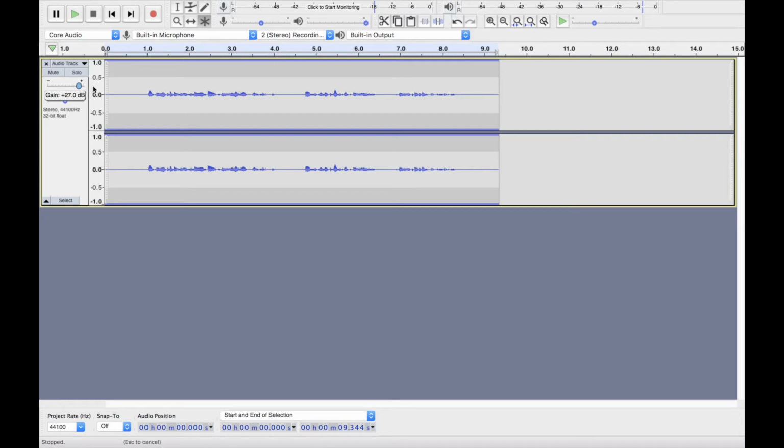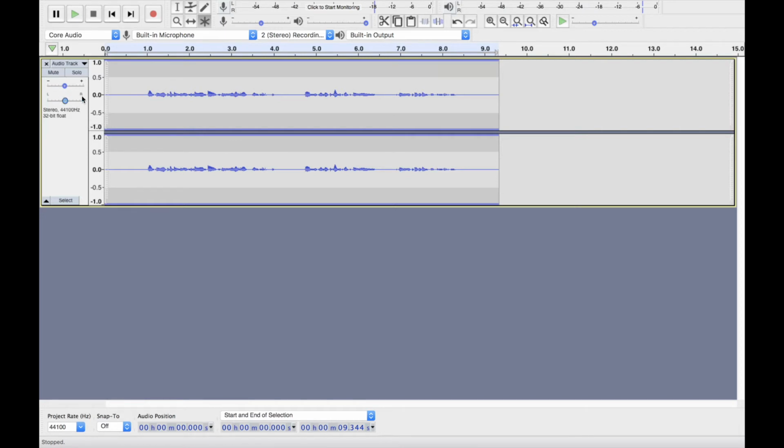dB stands for decibels, which is just like inches or centimeters. It's just like a measure specifically for sound. So you can see if I go up, it goes plus, and if I go left, it goes to minus. And it'll automatically be placed at 0, which is just sort of the neutral place. That's where your audio will start out.